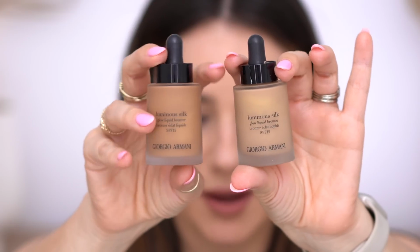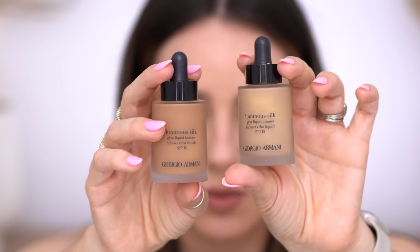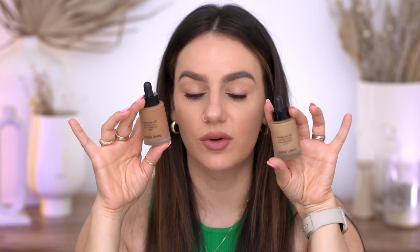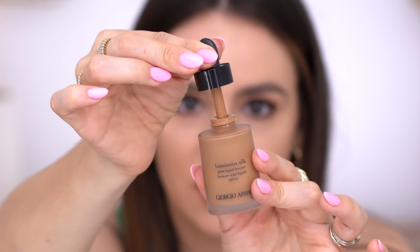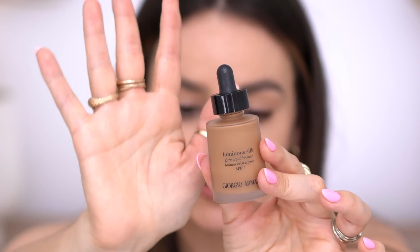This is the packaging. It kind of separated there, but these are extremely watery, and you can shake this and I bet it's gonna, yeah, can you hear that? It's very watery. It's already better. So you just need to shake these up, and I'll show you that it has a pipette. This is the applicator, and I feel like it's gonna make a big old mess. So I'm gonna stop right there.